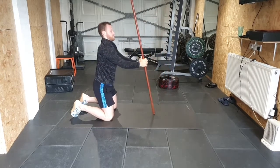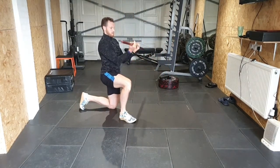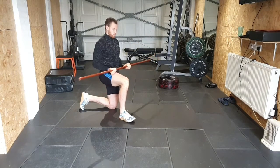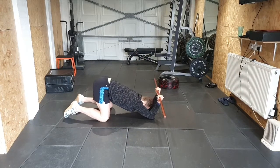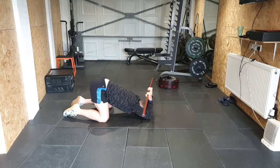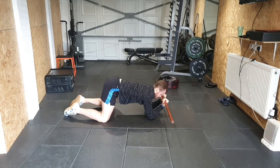Cool, rest that. So, next we're going to go for an underhand grip like so. We're going to take our elbows to the floor. So, bring yourself forward, bring your elbows to the floor. And then driving that chest down again with our hands up, with the stick up above there. Now this is a very similar stretch to what we just did. Bring it out and rest here, and then you can sink back in.